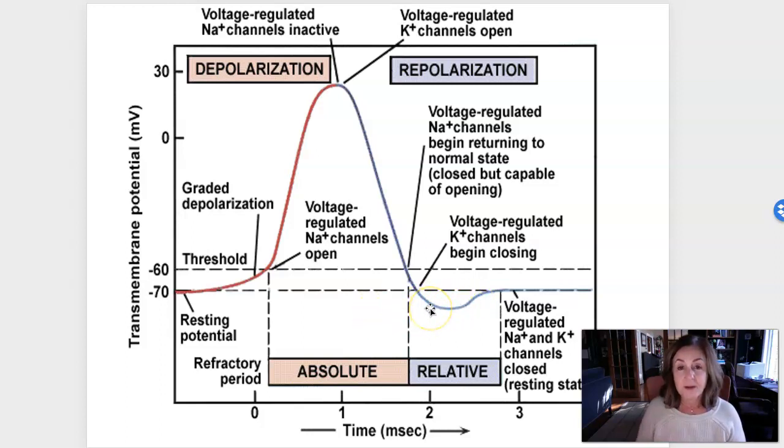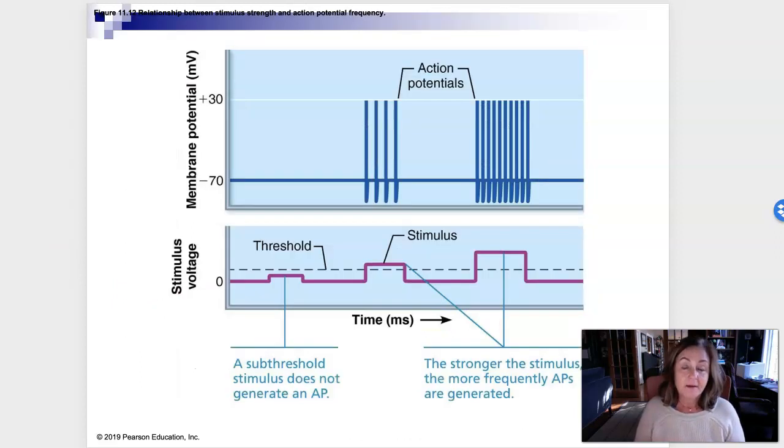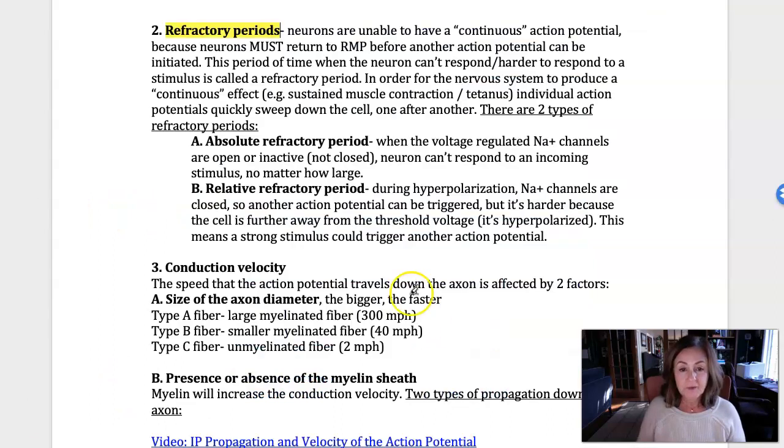And so because of these refractory periods, this is an explanation for why an axon is going to have to generate individual action potentials. It's never going to fuse into one sustained action potential. So hopping back to the notes, I talk about that here, and then I also define what is the absolute refractory period, which is when basically the voltage-regulated sodium channels are already working. They're either open or inactive. Whereas the relative refractory period, that's during the hyperpolarization. So your sodium channels are closed, and you can trigger another action potential. It's just harder, right? Because we're further away from threshold. So that is an explanation of the refractory period.